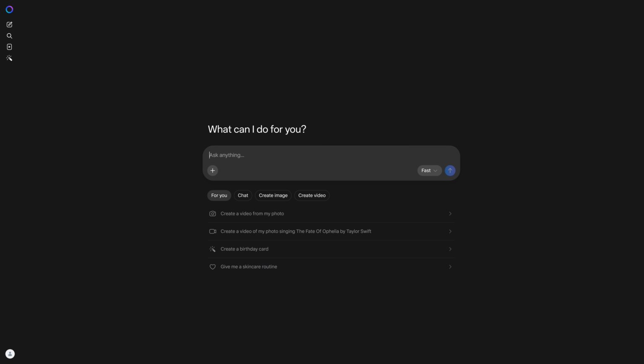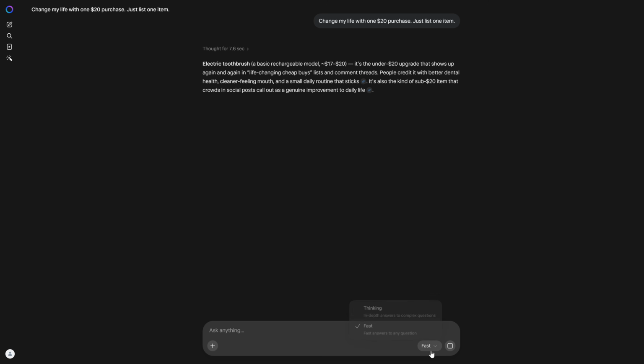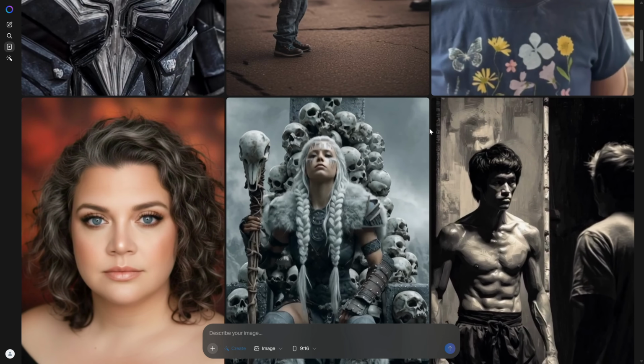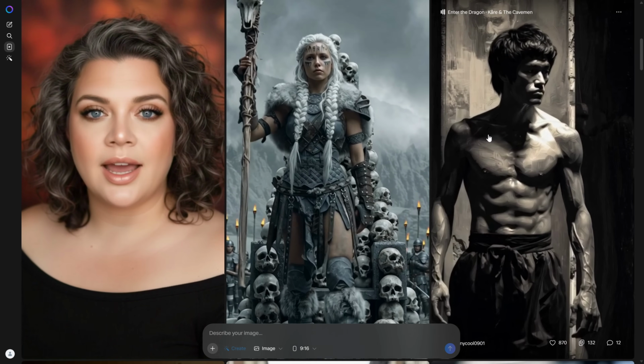Some time ago, this AI was only useful for creating text, whether with its fast model or more complex questions with its reasoning model. But that has recently changed, because if we go to the Vibe section, we can see the kinds of creations it's capable of making, where we'll even notice that it uses real characters, which tells us it has very few limitations. But if you look closely, it has one major problem.